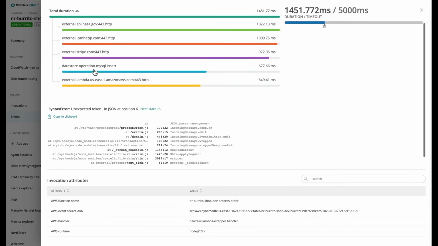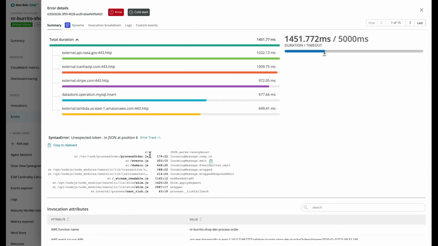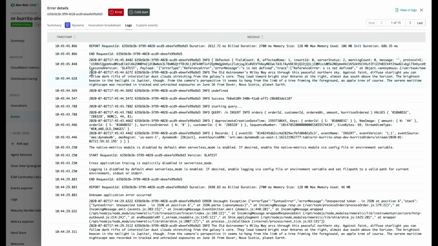If we do have a timeout, that will show up as a timeout error, and I can see what those look like as well. At the bottom here, you can see there are some custom attributes. I did do a little bit of manual instrumentation, a few lines of code to basically add some business logic into this instrumentation. Totally optional, but really helpful to see things like customer ID or the number of burritos ordered or the order ID, which can help me figure out information about the business that's actually flowing through these events. So it's not just raw metrics that I'm looking at here. This actually means something. I know this customer had this particular error, and that's really helpful for me to do debugging. I can also jump into the logs if that's not enough information.